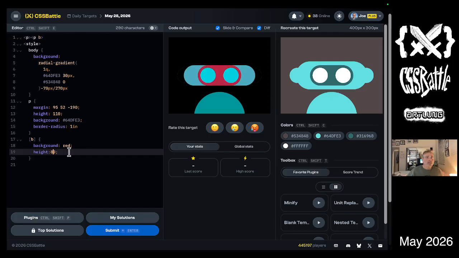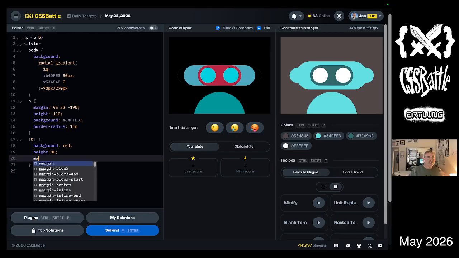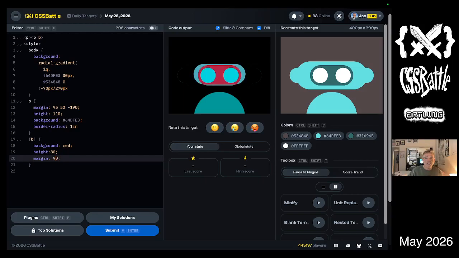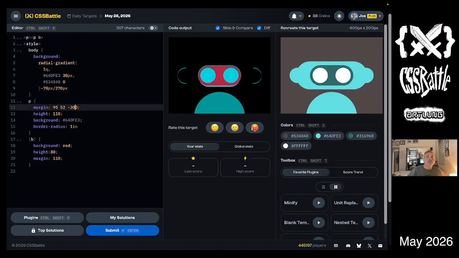And those margins, I need to set margin. 10, 20, 30, 60, 70, 80, 90, 100, 110. And I'm adjusting these margins upwards.